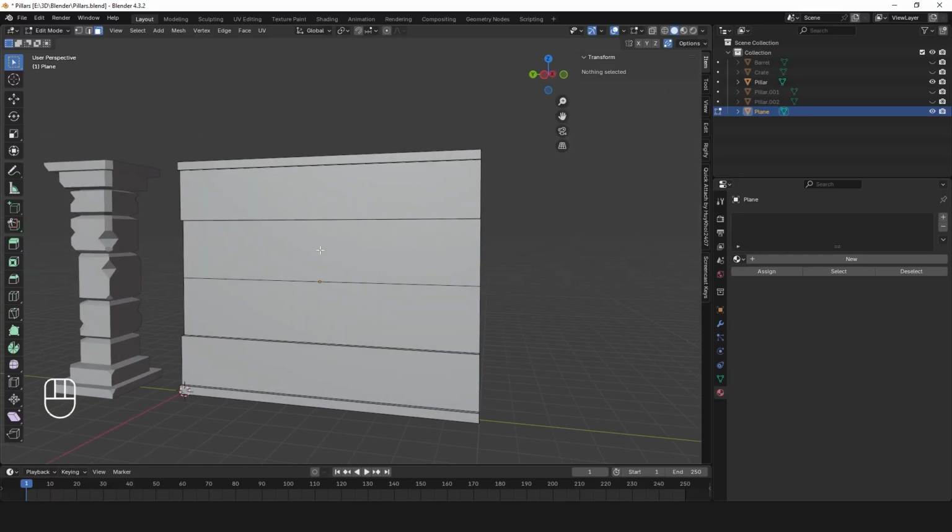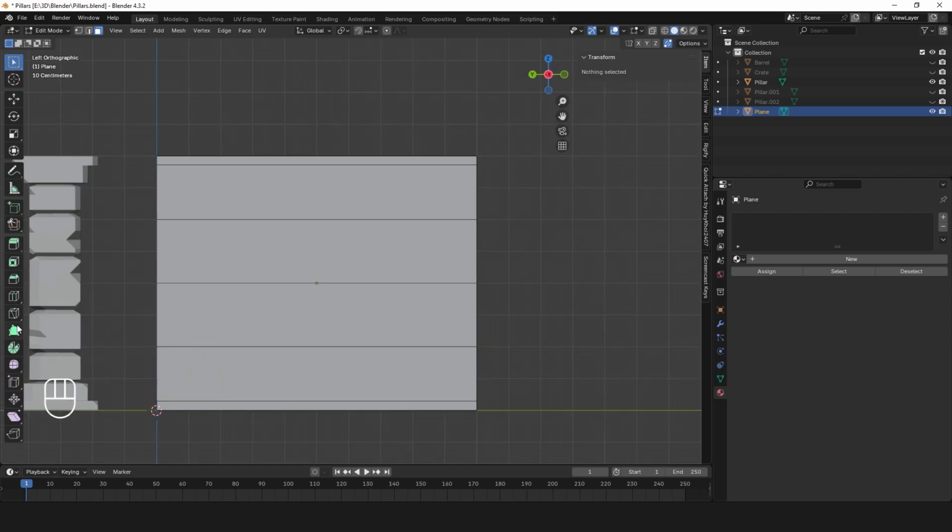Now we want to create some bricks. Now you could go ahead and create individual bricks, but that just adds unnecessary faces and mesh that you don't need. So what I'm going to do, go into the front view here and get my knife tool. This one over here. You can press K on your keyboard. It's always good to know the shortcuts. So just very roughly. Now because I'd like a little bit of deformation, I'll press enter there. And just keep cutting away. You could also left mouse button and then just carry on like this. It's entirely up to you.